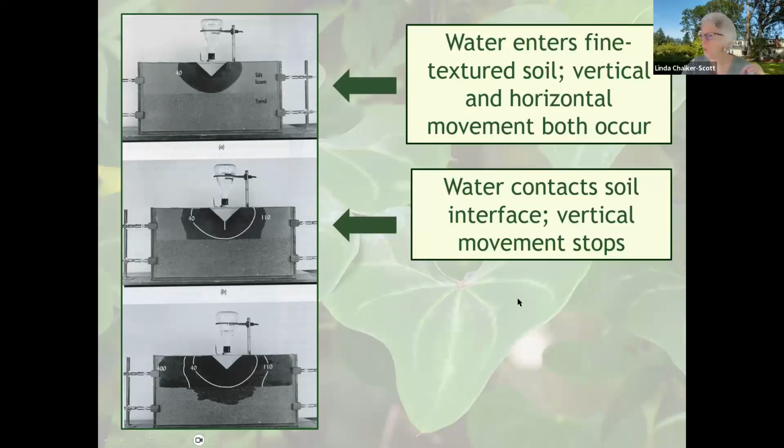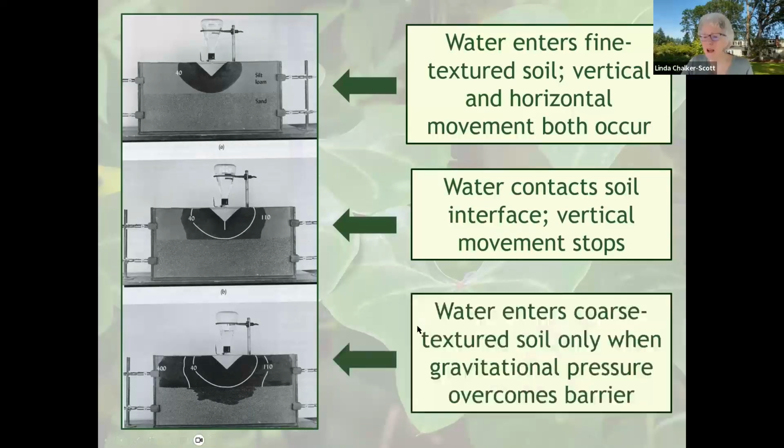And this is a water substrate phenomenon. If water is going between two different textures, it will stop moving quickly and start going sideways where the texture is still the same. So you're getting lots and lots of horizontal movement, but no vertical movement because of that barrier. Finally, when you get so much water in there that it's completely waterlogged, it's heavy and it's going to start pushing its way through that barrier. And eventually the water moves through.